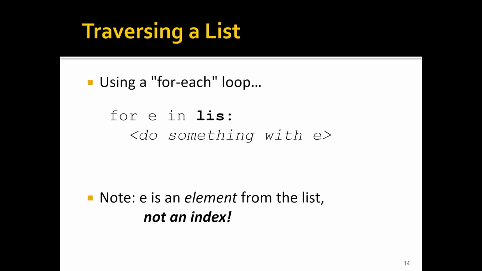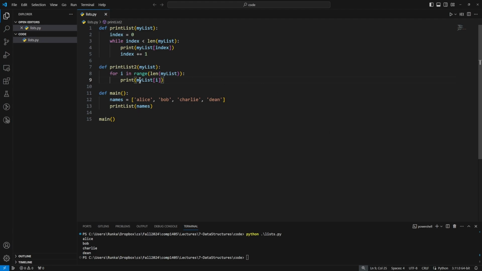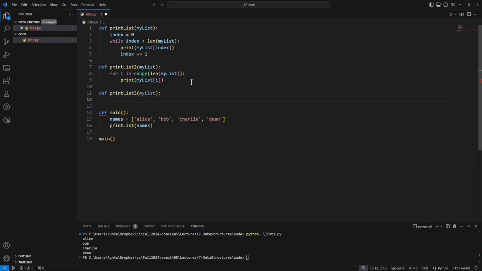So returning to our example, if we wanted to print a list using a for each loop, let's make another version of our function. We say def print_list3 takes in my_list, and then we can just say for each. So for, I use a different variable, x or e. If you use i, it sort of suggests that it's an index, so I don't recommend using i here. x or e tend to be very common ones, or you can say element. These can be full variable names. In, and then instead of saying range of something, we just say the name of the list that we want to traverse, which in this case is called my_list.